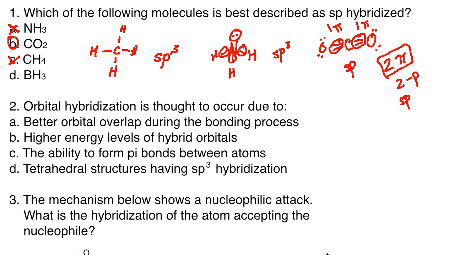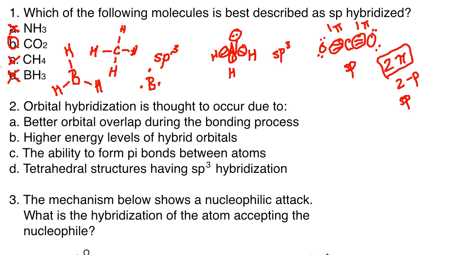And if you were to draw out the boron trihydride, you would see that this is trigonal planar with your single bonds, because boron has the following Lewis dot structure with 3 unpaired electrons like this. You can form 3 bonds. This is trigonal planar. sp² would be the answer for D. So carbon dioxide is the correct answer for sp hybridization in this grouping.